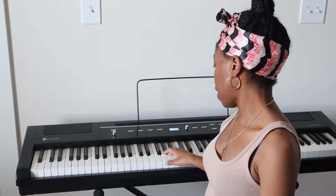All right, so we're going to do an octave exercise. That's from the low do to high do. So you start at a comfortable range. We're gonna take it up. Then we're gonna start back at the beginning and take it down. So octave, do, do, but we're gonna do it in a whisper.